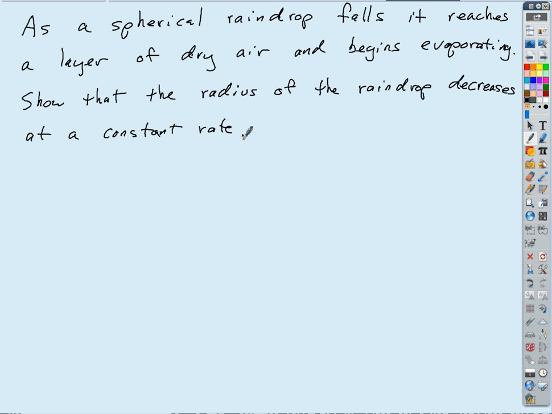Okay, but it is. How come? Can we show why? Now here's the first question I've got for you. If a raindrop is falling through dry air and evaporating, it's losing volume, correct? So where physically on the raindrop does it lose the volume? From the outside, from the surface, right? It's not losing volume from the center of the raindrop, it's only losing volume from the part of the raindrop that's exposed directly to the air. Agreed? Okay, so how can we make a mathematical statement that captures that idea?